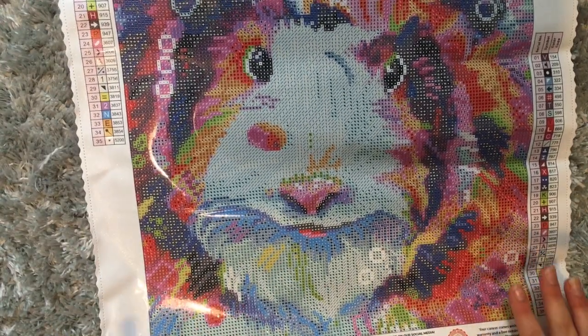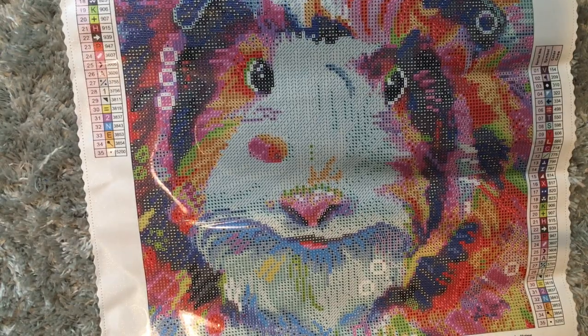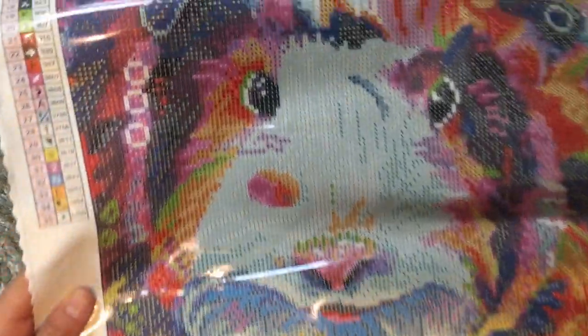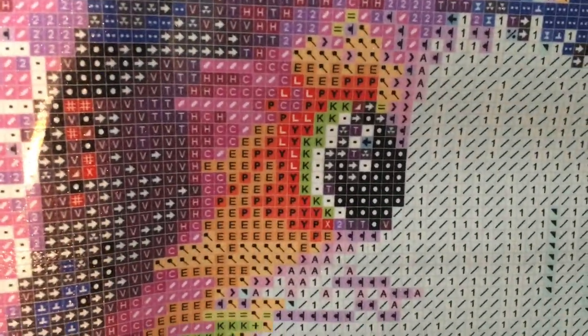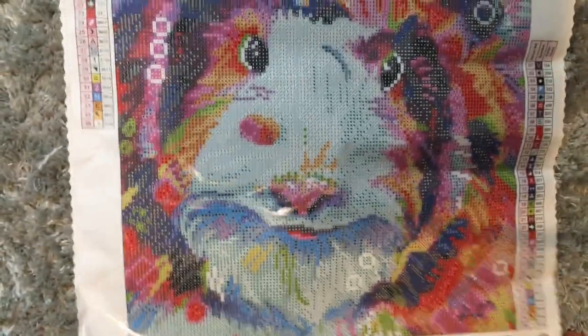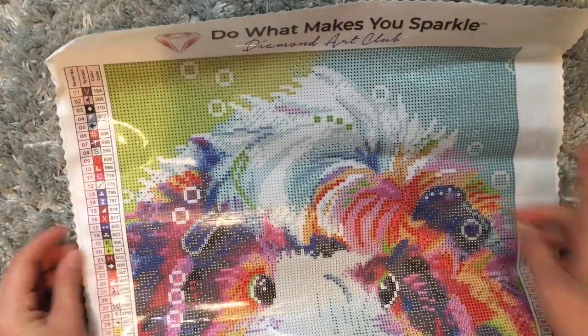Doesn't have any ABs, but that's okay. And as you can see, it's so colourful and quite confetti heavy. If you look in there, it's not too bad. Although it is a little bit down there, but it's quite small, so it'll be okay. And then we come to the top here, and we have blocks of green and blue, but as you can see here, they're all the same symbol, so not colour blocking.